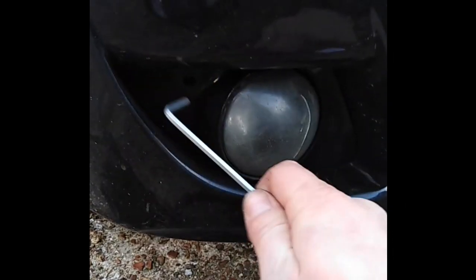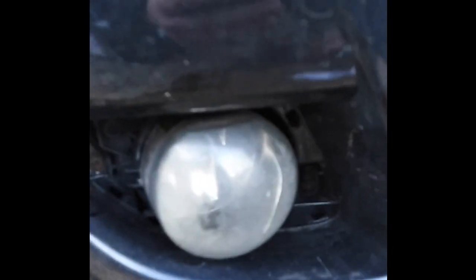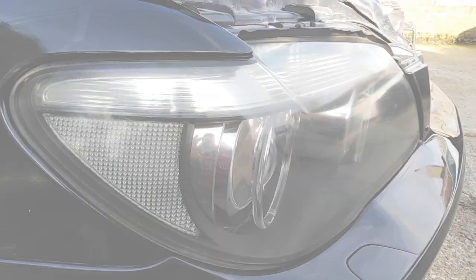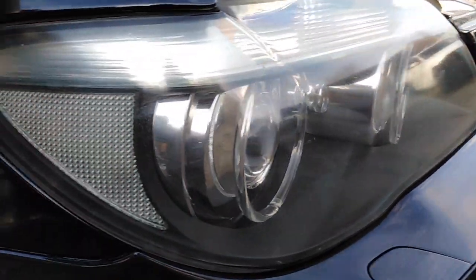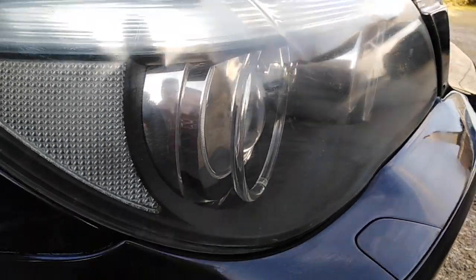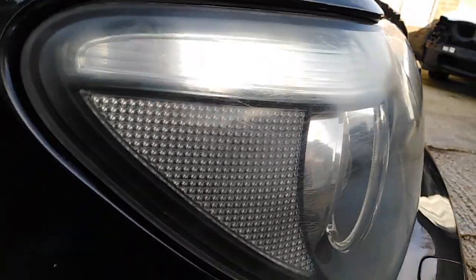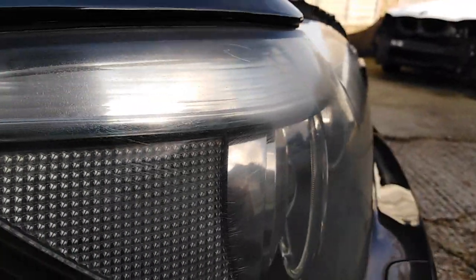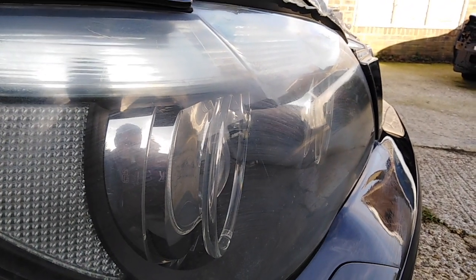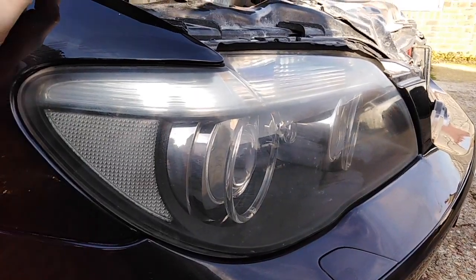A bit of degreaser, white spirit, and elbow grease does the job — all your glue residue has come off. Now, the reason I'm tinting these is not just to look like a pimp — the main reason is these lenses have quite deteriorated. I don't really know how to polish them and can't be arsed really. I think they'll look cool a bit tinted — that's the step I've taken to overcome that problem. I'm planning to tint this yellow on the indicator bit, and then on top I'll put mesh.